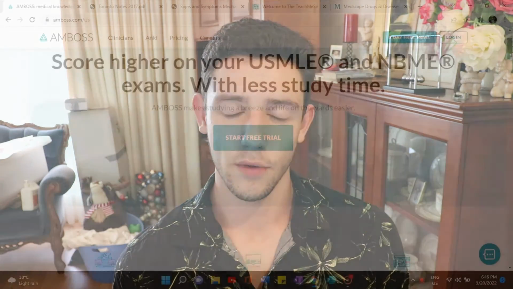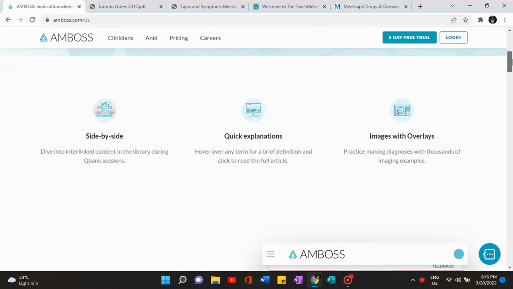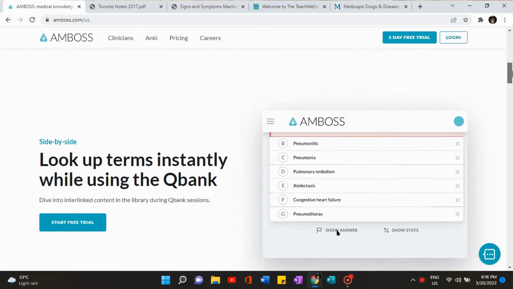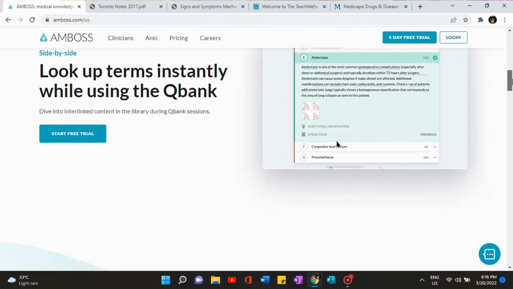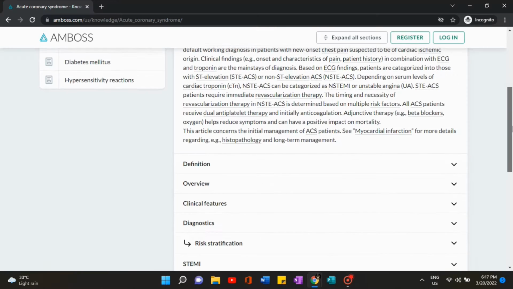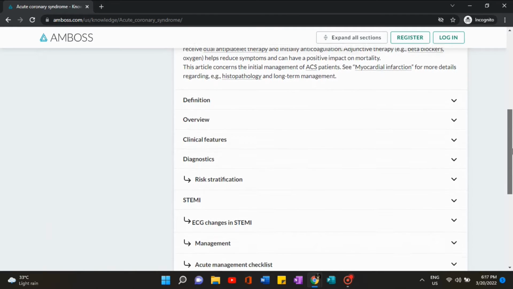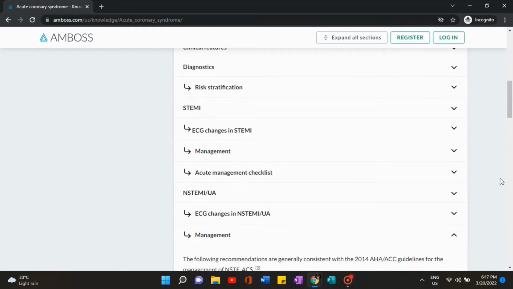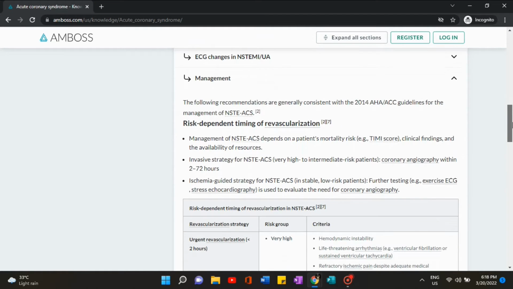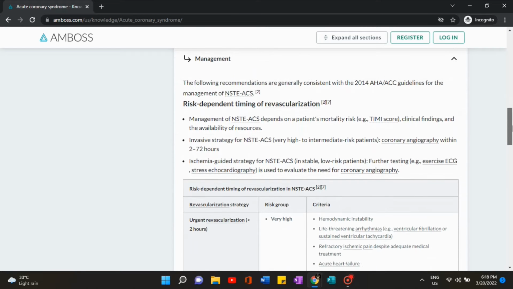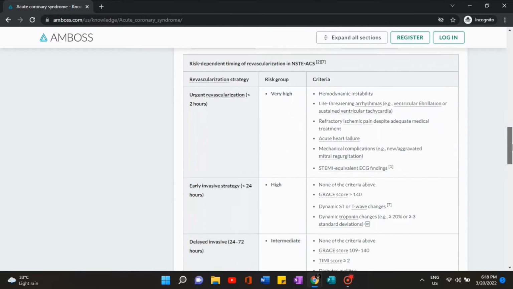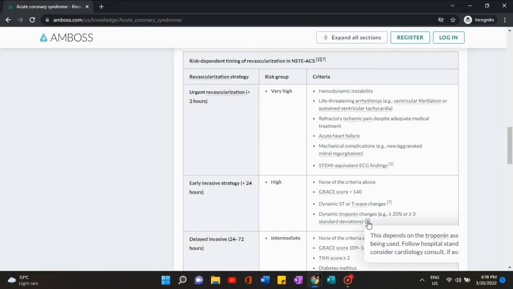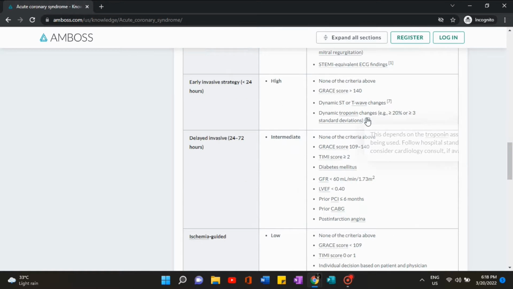So AMBOSS is usually my go-to resource when I'm first looking at a disease, because the information is really well organized and each article has a good level of detail without being overwhelming. So the article covers the background information, the clinical features, the diagnostics and the management of a large range of diseases. And for each article, there's a short explanation on certain bits of information, and it gives you the rationale behind the history, the examination and the investigation findings, and sort of relates things back to the pathophysiology of the disease that you're looking at.